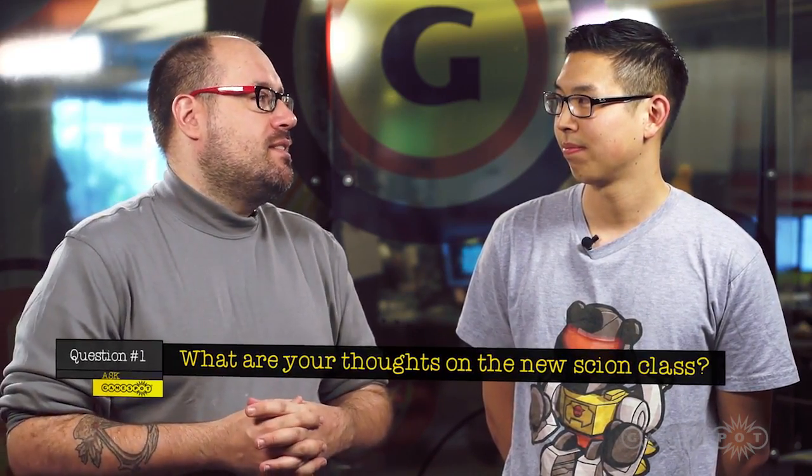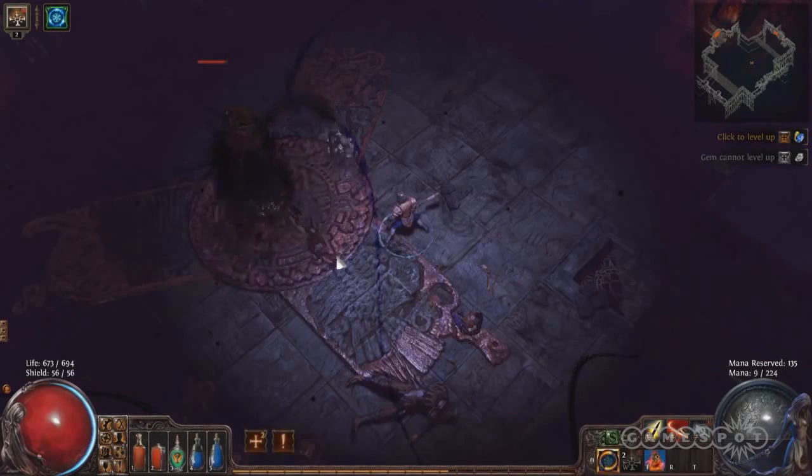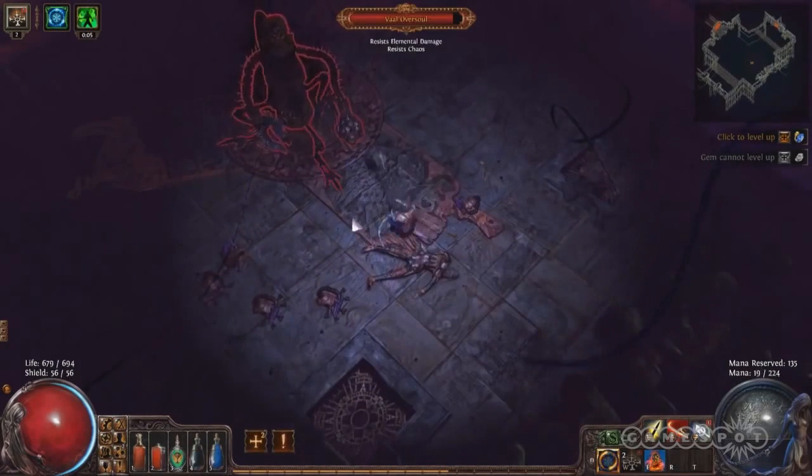Now, I've been playing Path of Exile for the week, but I haven't been able to try out the Scion class because that doesn't unlock until you finish the game at least once, if I'm right. That's correct? Okay, so tell me more about what this class does and what it means. Okay, as you said, just to reiterate, Scion class is not unlockable. It's unlocked after you beat normal, so you have to play through it one time.